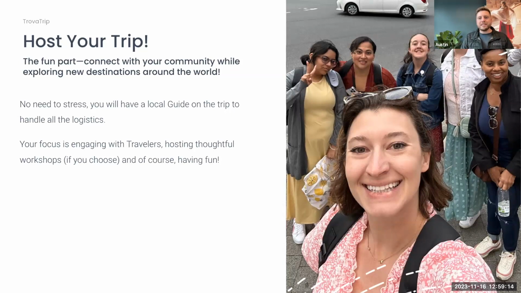on trip, once you're there, the best part is joining your community in this exciting destination where adventure and connection await. The reason why that's the most exciting part is because you don't have to show up with a clipboard, running around, trying to solve problems, run all the logistics. That's what the local guide is for. They are professional. They do this for a living, and it's their responsibility to make sure everything runs smoothly and safely. So all that's left for you to do is just enjoy your time with your community and lead workshops if you've chosen to do any. But outside of that, there are no expectations that hosts will coordinate anything.